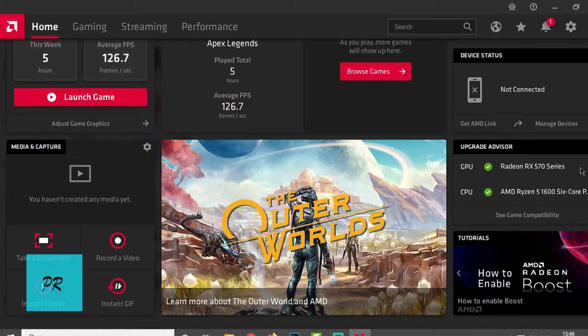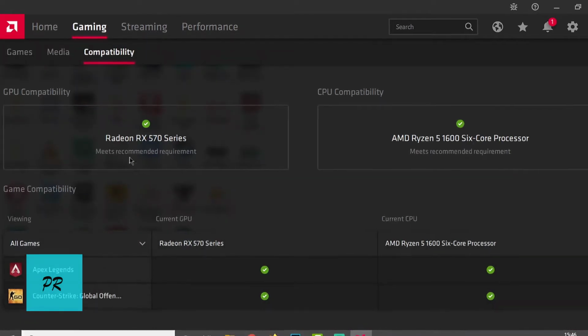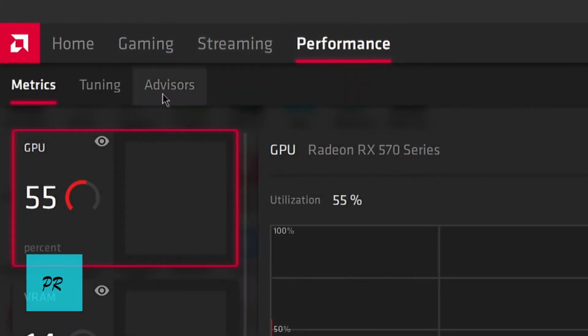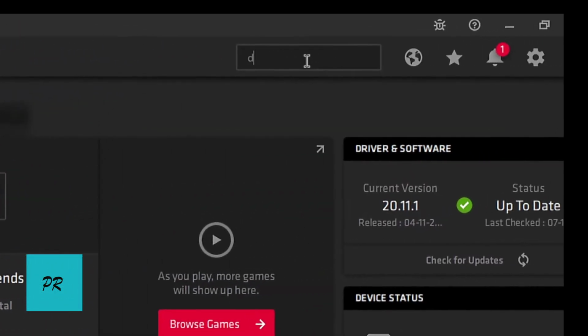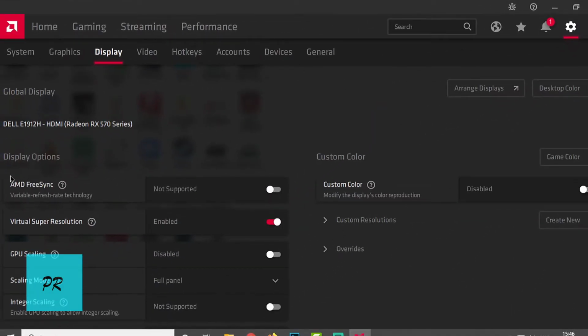See, game compatibility here is the upgrade advisor. You can know that, but... Okay, wait. This is my GPU. This is the Radeon RX 570. And get into the performance. Home. Where are the display settings? Here are the display settings.